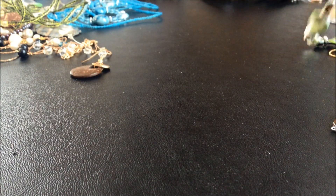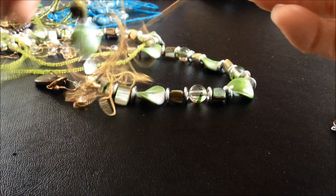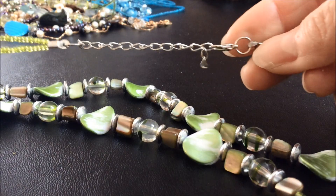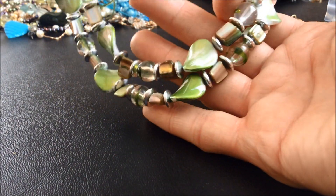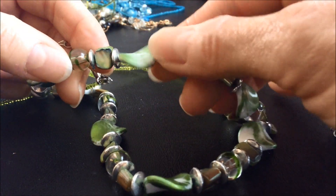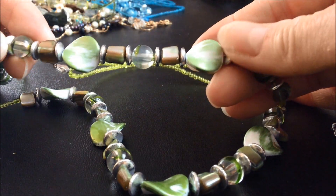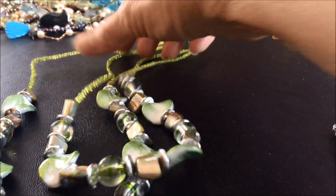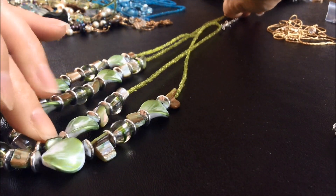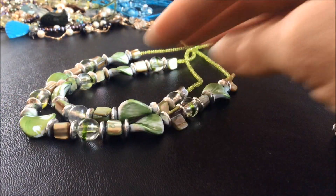And then we've got - whoa - a really long double strand. Oh, and it's got a necklace! Let's just move some of these over. This is another kind of greenish double strand - these are interesting too. The swirly beads. That's quite a long one. I'm not sure if you can see at the angle I've done today - I need to get my angle right for this camera. It's quite nice.